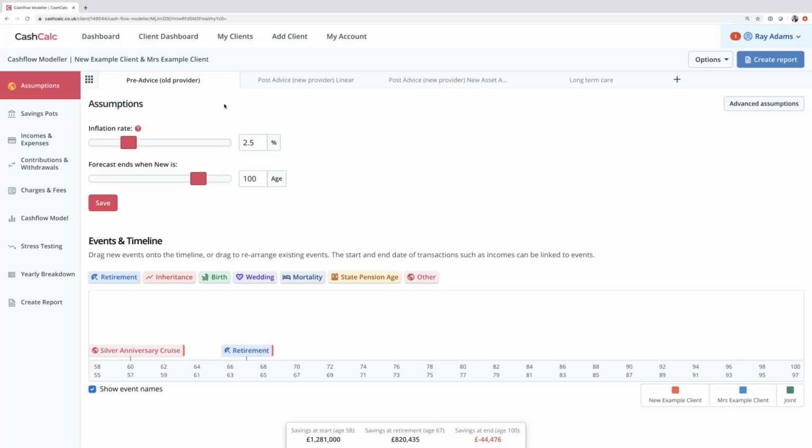I remember the days 20 odd years ago where I'd go and see a client, I'd do £50 a month into a pension for them, and I'd give them an illustration saying at 6% growth, you'll have £1 million. At 9% growth, you'll have 2 million. And at the 12% growth, which is what we're going for, you'll have 4 million quid, and that'll give you a pension of £150,000 a year in retirement. And all the clients thought that their 50 quid a month was going to make them rich in retirement.